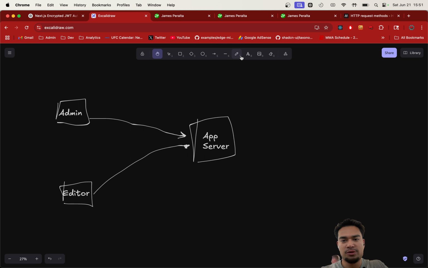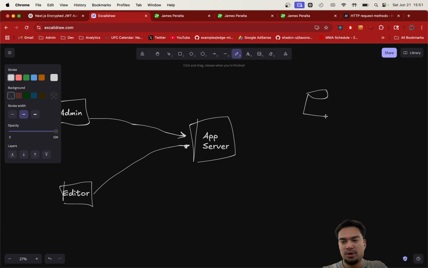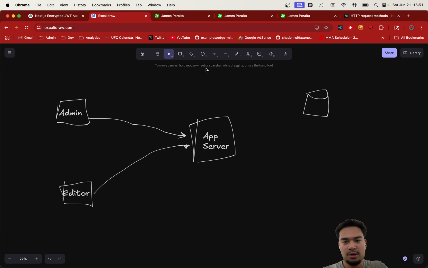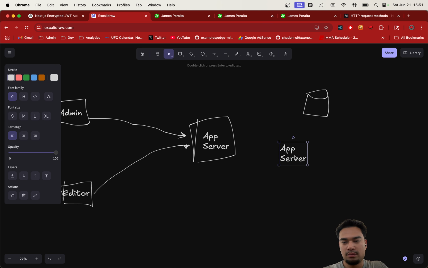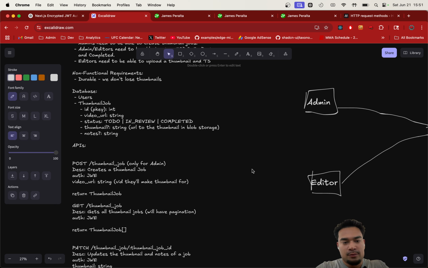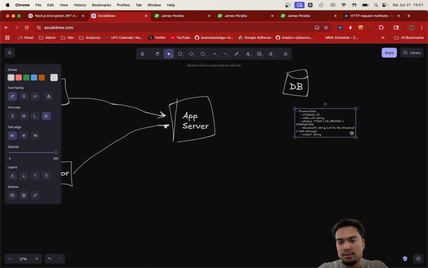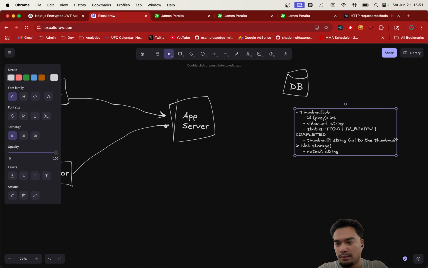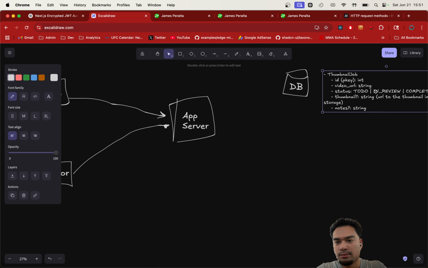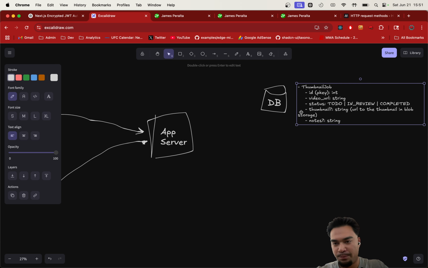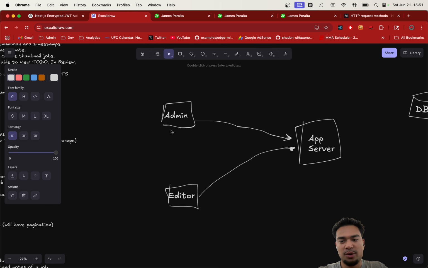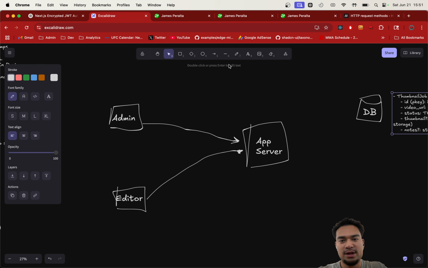We're gonna have a Postgres database. When they make the post request, first we're gonna verify that they're an admin.